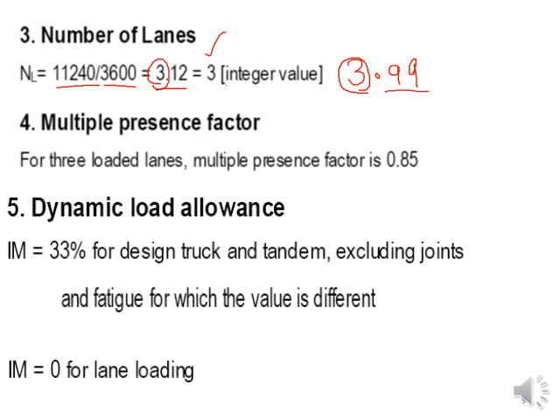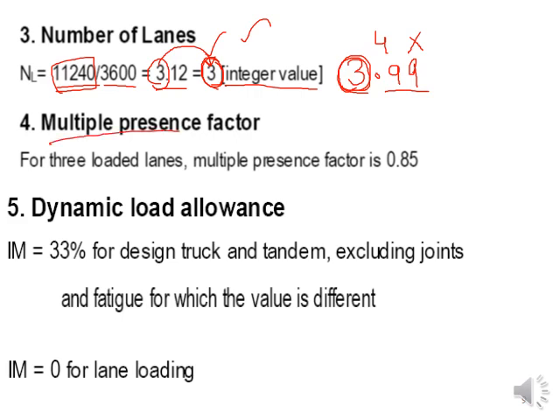The integer value is also written in brackets very clearly. So if you consider it as 4, it will be wrong. Only the integer part is considered as the number of lanes, that is, 3. So you take the integer part as your answer for the number of lanes, so that at later stages you can take the multiple lane factor from the table depending upon the number of lanes calculated in this step number 3. Keep this answer: you get 3 lanes for the 11.24 roadway width for this bridge.